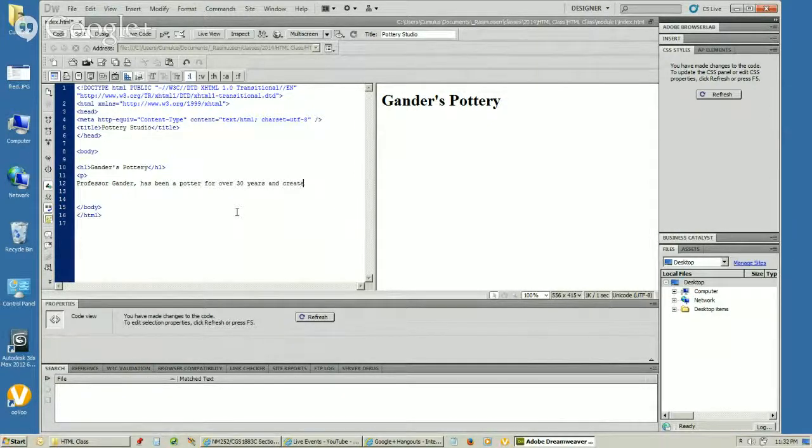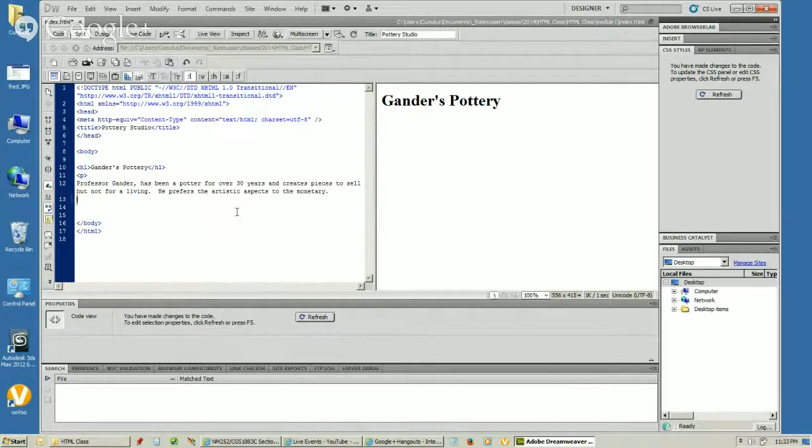And creates pieces to sell, but not for a living. He prefers the artistic aspect to the monetary. Okay, and that'll be good enough for my first paragraph.